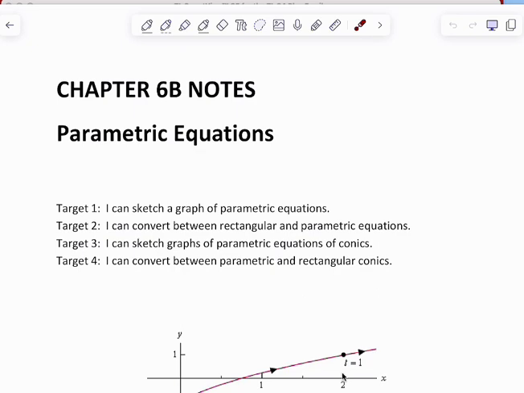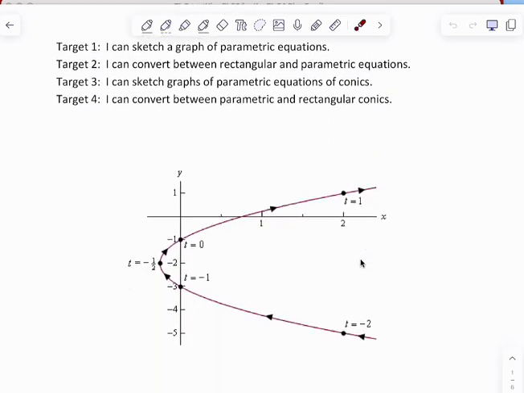And most of what we're doing is going to be on the calculator. So if you know what to plug in the calculator, you can get through this. Just like polar equations, parametric equations do a very good job of graphing non-functions like ellipses and other conics. So you can see the beginning part is learning about parametric equations, and the second part is about parametric conics, and so we'll talk about that.